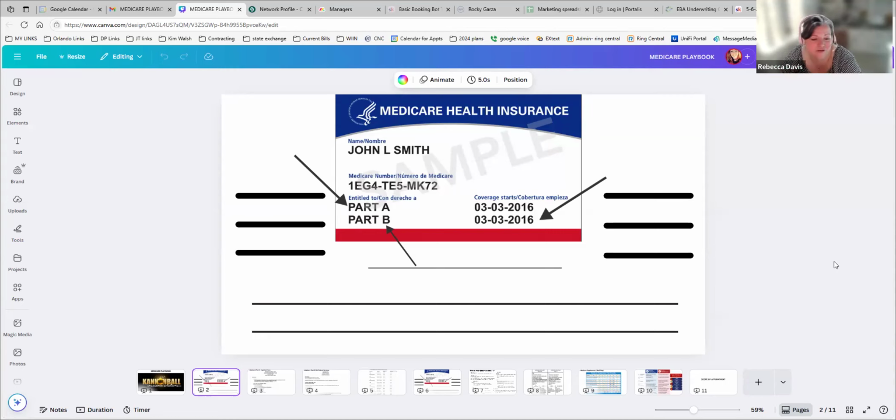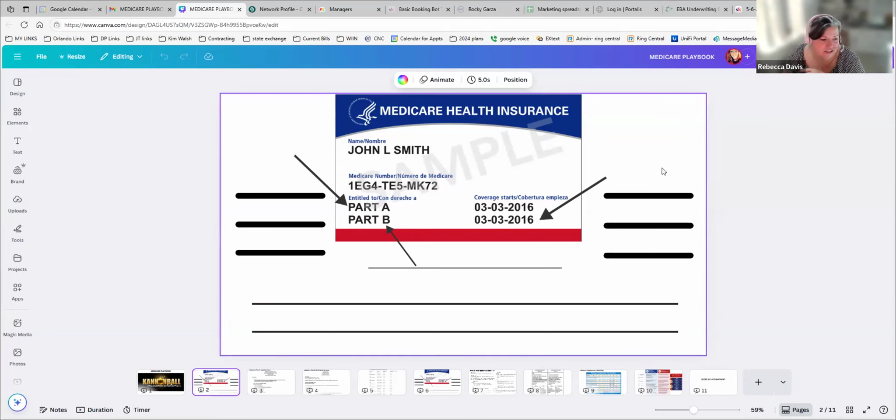But I always start with the Medicare card because I'm a big believer you can't pick out the plan you want to go with your Medicare card if you have no idea what the actual Medicare card even does for you. So I always like to start with the Medicare card training and just teach the client, what's Part A, what's Part B, and what all that means. And we're going to get into filling it out here in a little bit. But first, I want to break down these parts of Medicare.